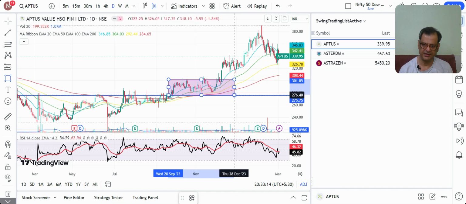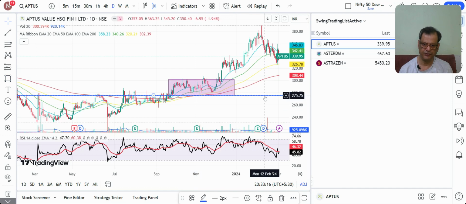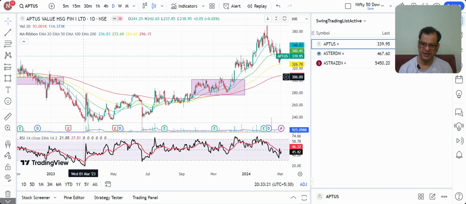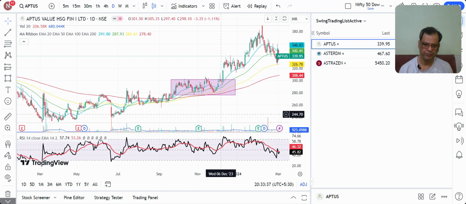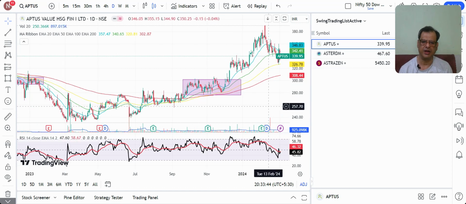Now, I'll remove this line here. As you see, if we zoom down, price has been consolidating for quite a while. Then it spiked up, but again went into a consolidation. So now what we need to do is keep observing charts, like if you're watching 100, 200, 300, 500 charts on a daily basis, looking out for patterns where you can take a swing trade.